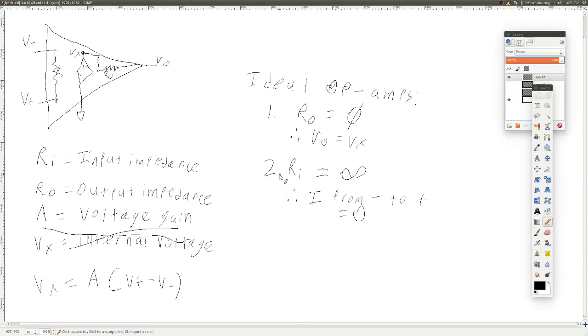And the last one here is going to sound very wonky. 3, A is equal to infinity. Therefore, it seems a little weird, right? There's a really good reason for it. So the reality is that A is never actually infinity because it's simply not possible. But it can be very large, on the order of 100,000 to 1,000,000, depending on the op-amp. And for the case of simple circuit design, like you guys are going to be doing in this lecture, we don't really need to worry about gain, and we'll talk about why right now.